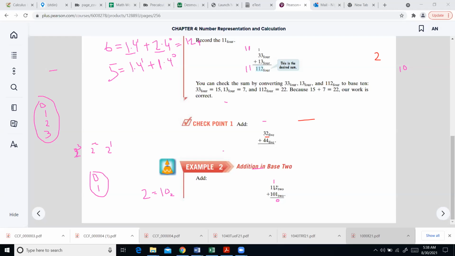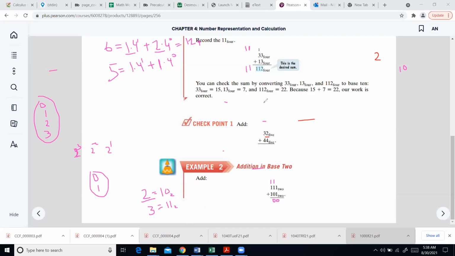So now I add a couple of 1s. And notice I get 2 1s again. Okay, so I write down the last digit and carry over the first. So technically same thing. So now I add 1 and 1 and 1. So now I get 3. So what is 3 in base 2? How can I write it? And it turns out it's 2 1s, right?